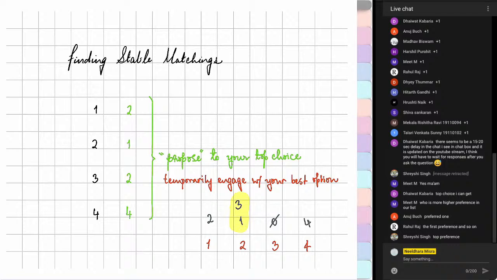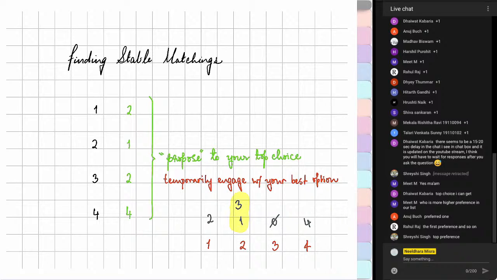But anyway, the point is that might happen, in which case you go back to square one where you started, you're still single. And what you do now is, like it was being suggested in the chat earlier, you move on in your list and you move to your second favorite proposal, for instance, or your second favorite preference on your list.